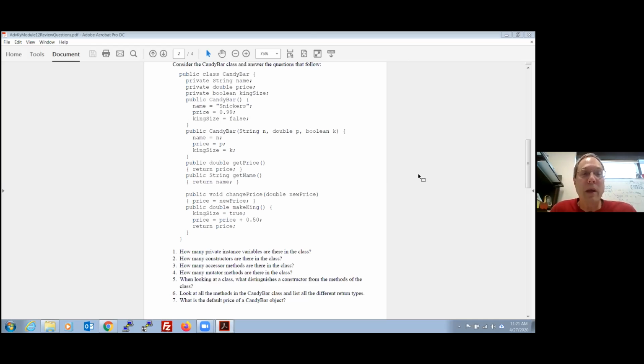Okay, so maybe it'd be helpful just to guide the discussion to look at these questions. How many private instance variables are there in the class? The answer is 3, right? We have these 3 up here. Those are the private instance variables for this class, the candy bar class.